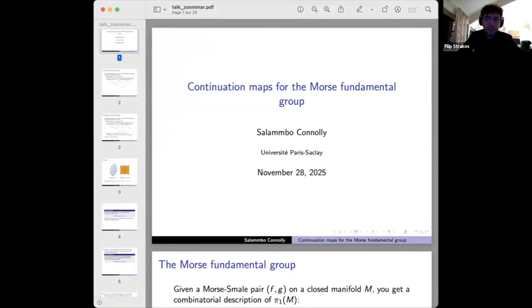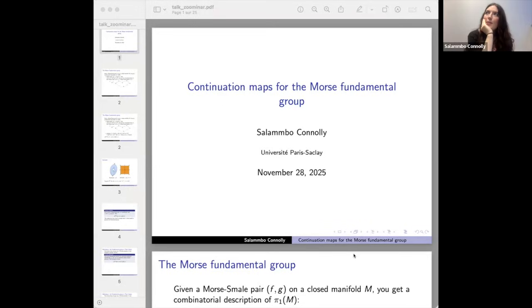Can I ask a question? Please. Hi, Salammbo. I have a question. So you have these very nice theorems that people love to prove for homologies. For example, that there is something like Mayer-Vietoris, and for the fundamental group that's Van Kampen, right? So do you know how you could prove Van Kampen with this? Maybe even for other Floer theories?